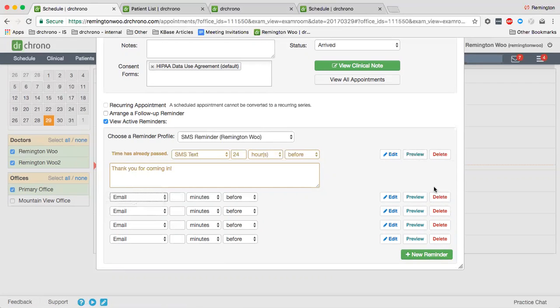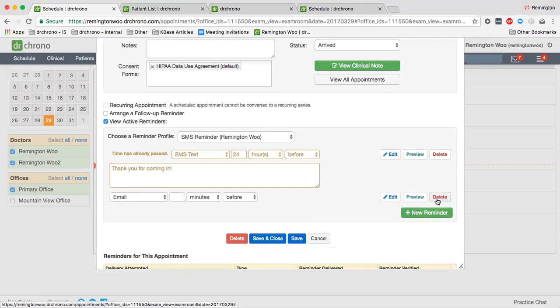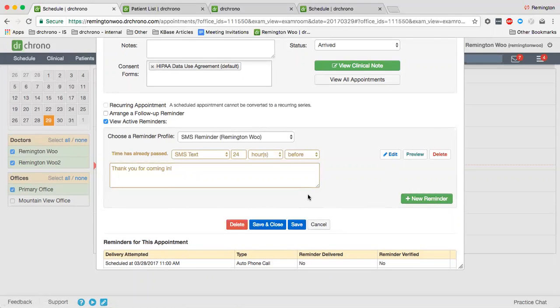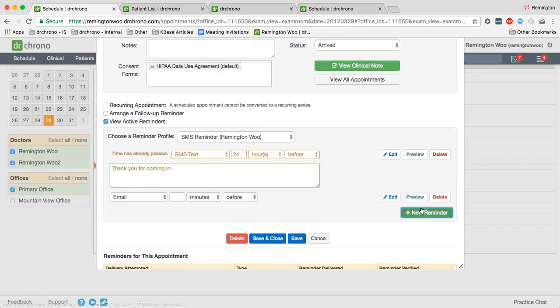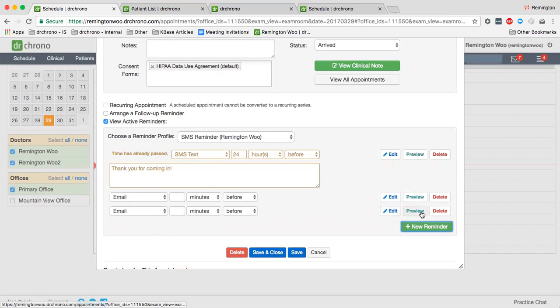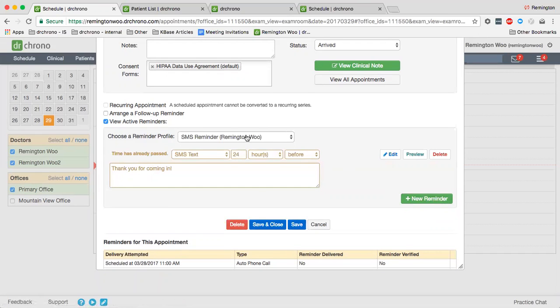Do you have to select that every time, or if you don't go through that process, will it just automatically do it anyway? Good question. As a default, when you're manually adding them on the appointment here, it's going to default to email, as you can see. But that's why people use the reminder profiles.